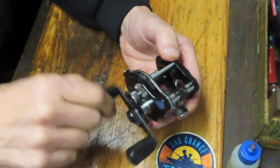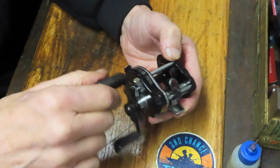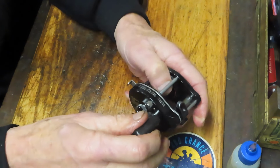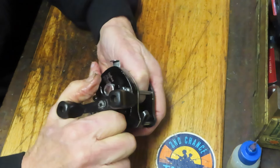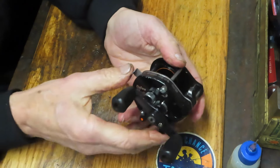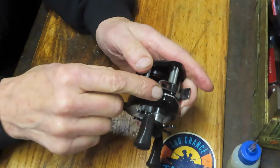Well, let's give it a test. Oh, there it goes. It's running just as smooth as I can recall it back in the day, if you will, back in the 70s and the 80s. Nice, easy turn. Make sure that the drag washer that's in there is tight and functioning. It is. And, well, let's make sure that the free spool is operating.